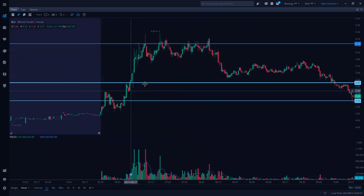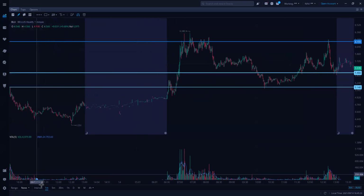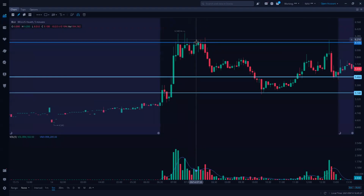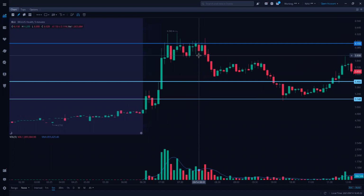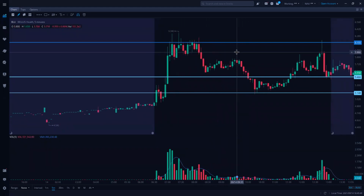Okay, where's the 1 minute? If we're on the 1 minute right here, this is today. Like I was just saying, I'm going to go to 5 minute. If we did close a candle above this resistance line right here, I would have definitely played it, because it was looking super primed with lots of momentum. It was definitely the most popular thing in the morning. And if it closed above and went under, I would have taken my loss. That's a good loss, good risk reward. I would have cut my losses quick.